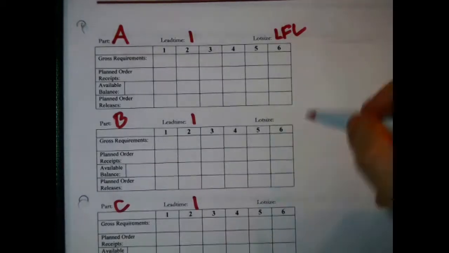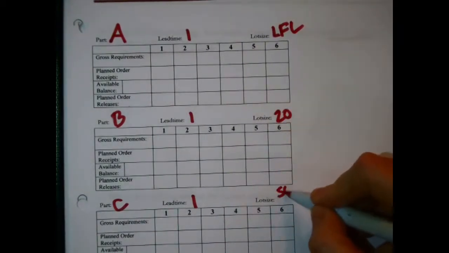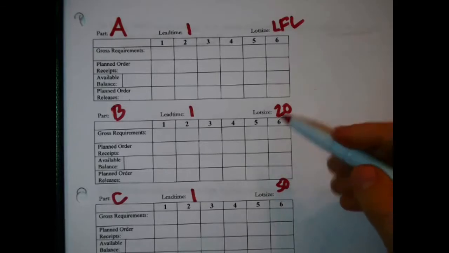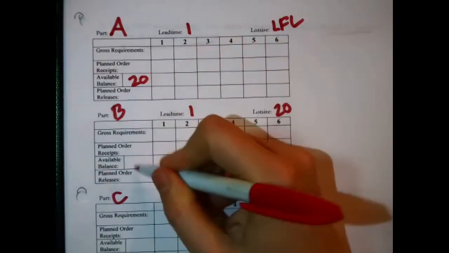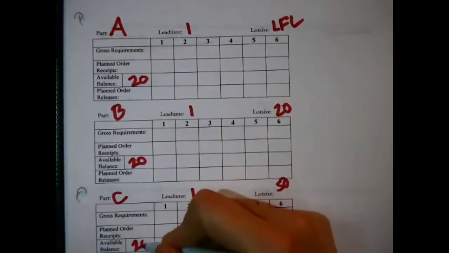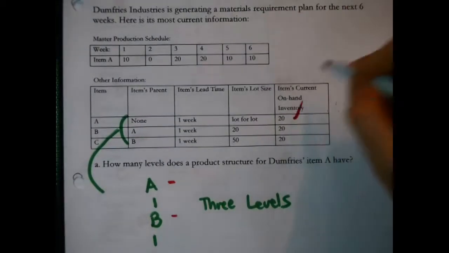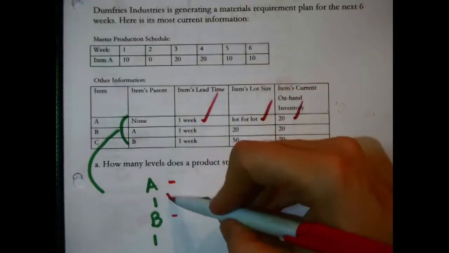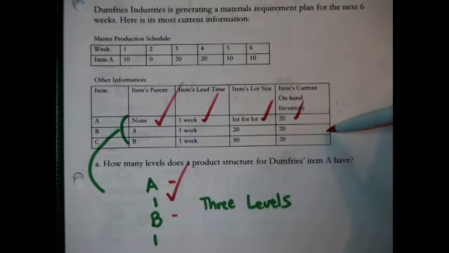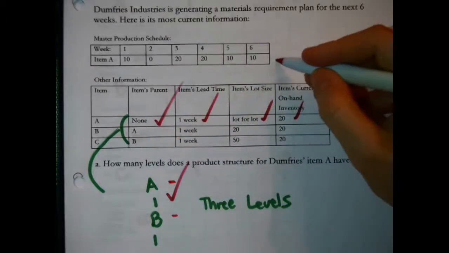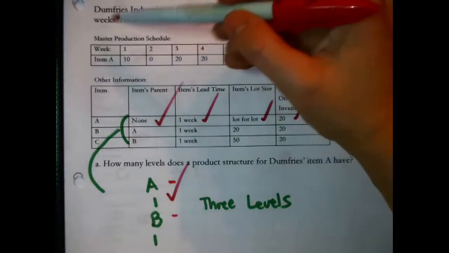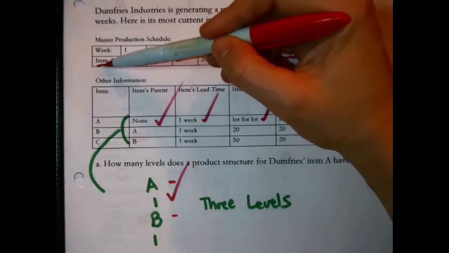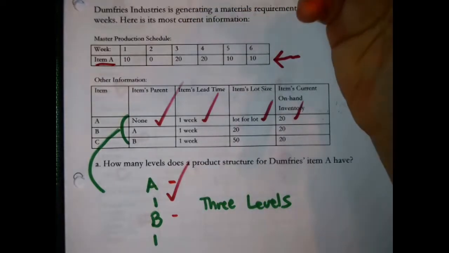Okay. Lot for lot here, 20 here, 50 here. On that same table we were starting with, the right-hand column says on-hand inventory. It says that there's 20 in the case of each item. That's where that goes. And basically, I'm done with this first step of filling in everything I know when I have found a home for all the information I was given. Well, I have used up this table, but I haven't used up this table, and this is really what gets me started. Any item listed on the master production schedule, which in this case is item A, that's it.